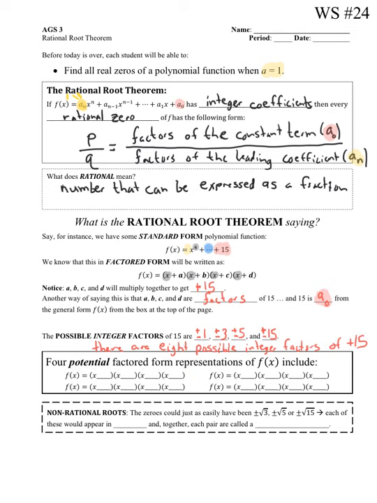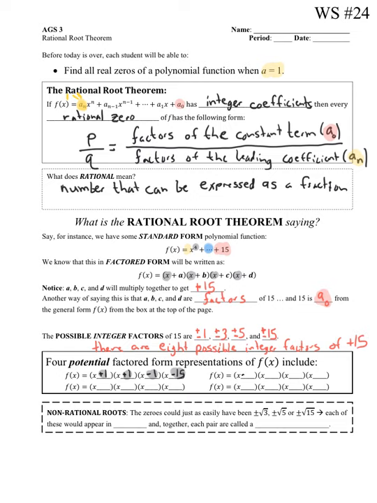We could say something like x plus 1 times x plus 1 times x minus 1 times x minus 15, as long as all four numbers multiply out to be a positive 15. Here I've got a positive 1 times 1 is 1, times negative 1 is negative 1, times the negative 15 is a positive 15. That's what I mean. So there's a lot of different ways we could write this out.